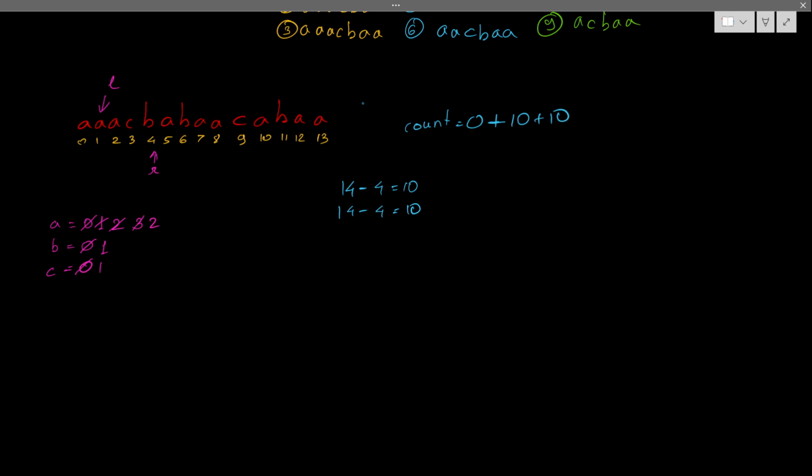Fine. So again left will be moved. Before left moves, the current L pointer, pointing to A, will reduce the frequency of A, and it comes to this place. So this is again a valid substring because all are 1, 1, 1. So all are 1, so it is a valid substring. It will do 14 minus 4, again 10. So it is 10. Okay. Again 10.